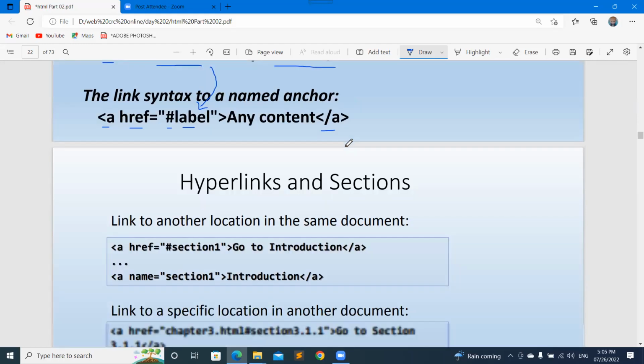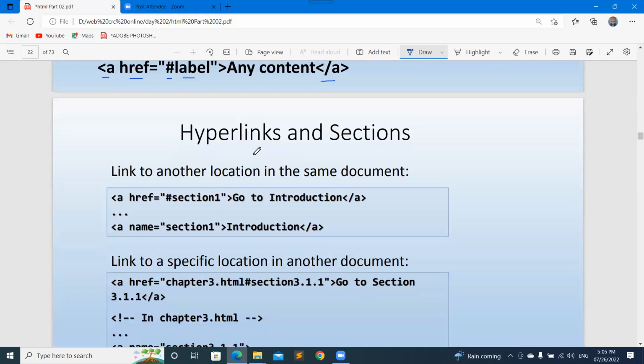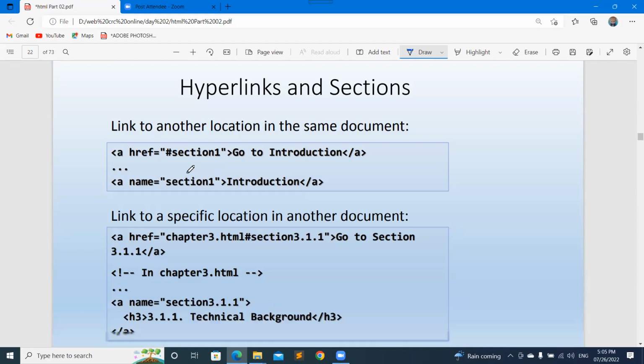We can clarify this name attribute in an example. This is an example. We go to our web page first, and try to create a name attribute and link to the name attribute using the href.